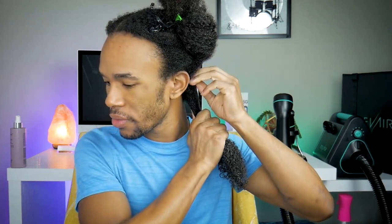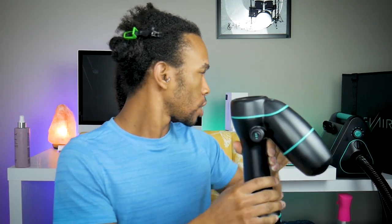Okay, it smells really, really good. Is this too small of a section? I'm not sure if it's too big or too small. We're just going to give it a shot. But I am going to start on the warm setting. So I'm going to flip it down, and for the section, I'm going to start it on 5.